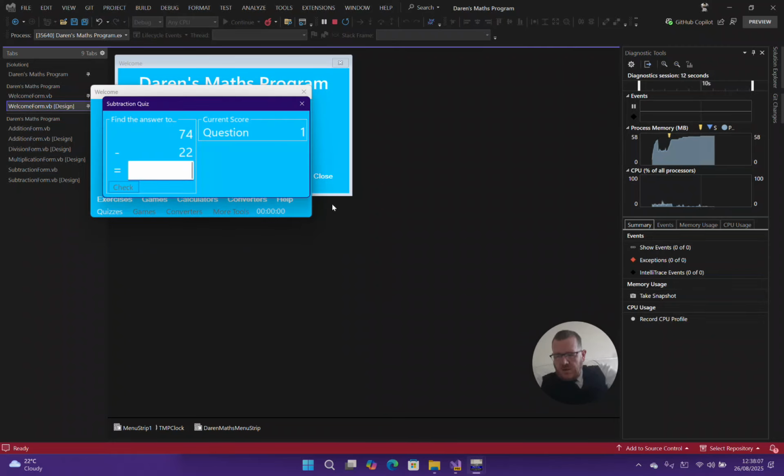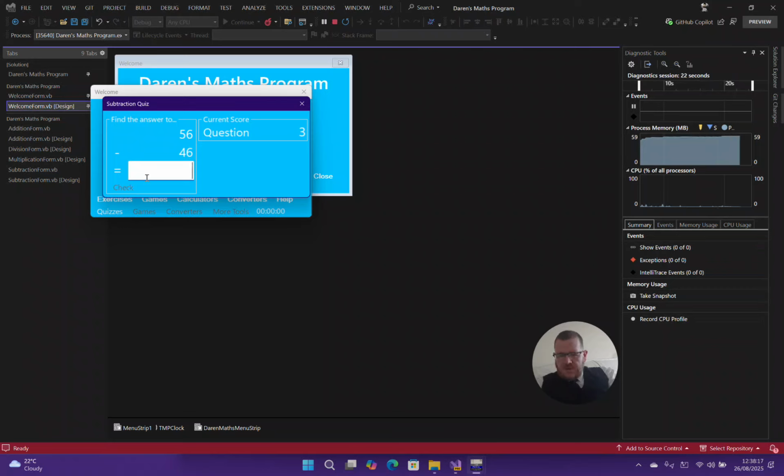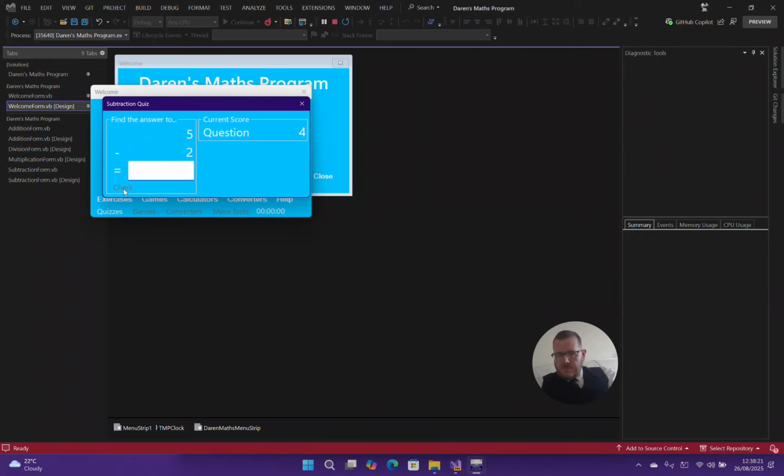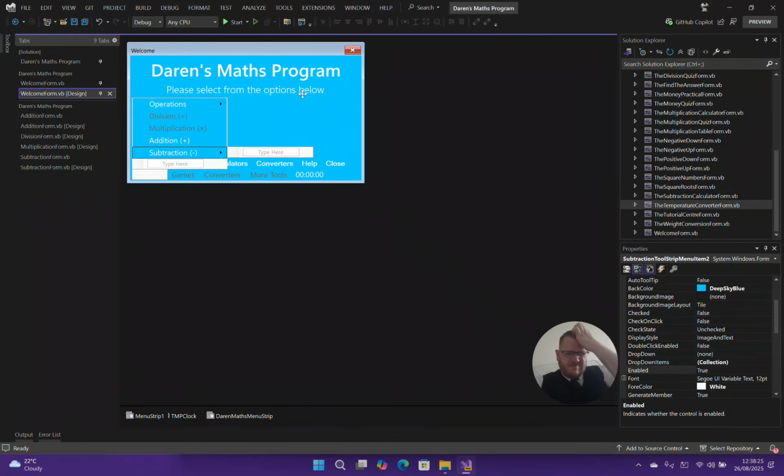That's 52. That is 2. That's 10, of course. And that works. And that's 2 of them done. And I'll just merge everything into that.